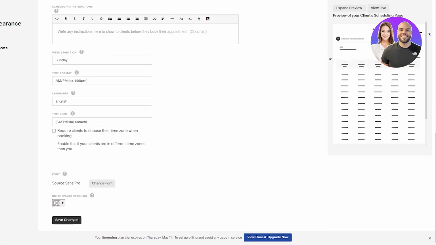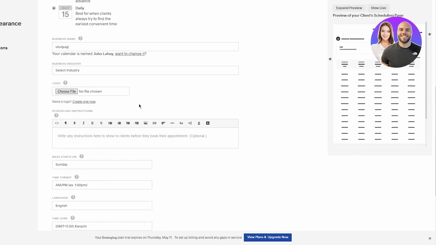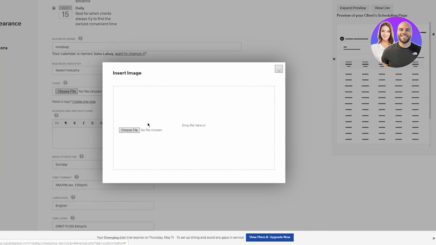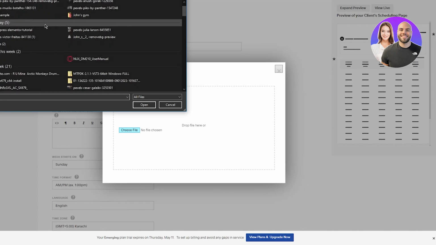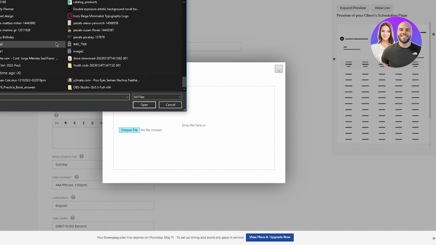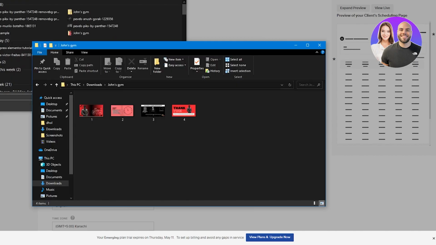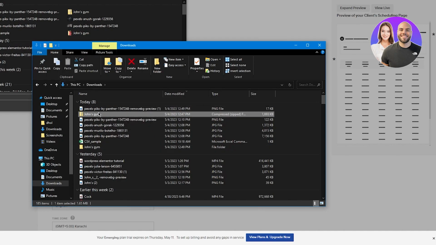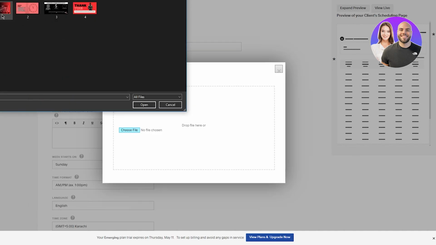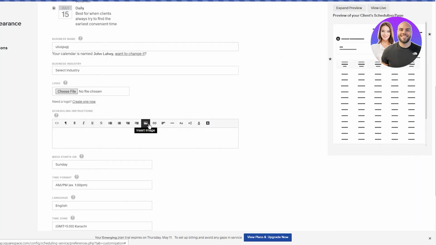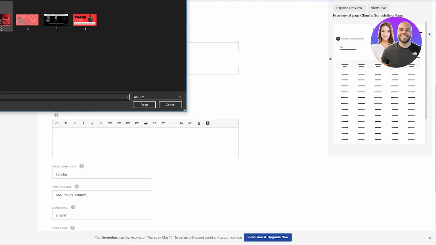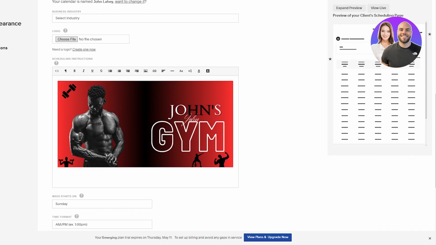First of all, you're going to have your logo. Leaving the logo, here you have scheduling instructions. When it comes to scheduling instructions, here is where you're going to add your stuff. First, you're going to click on insert image and go to the extracted file that we just extracted. It might be at the top, might be at the bottom, but make sure that it's the extracted one. There's our extracted file. So first of all, you're going to add that. There we go. Now we've just added our first PNG. Wait a second, let me re-add it. And there you go. Now the first PNG is added.